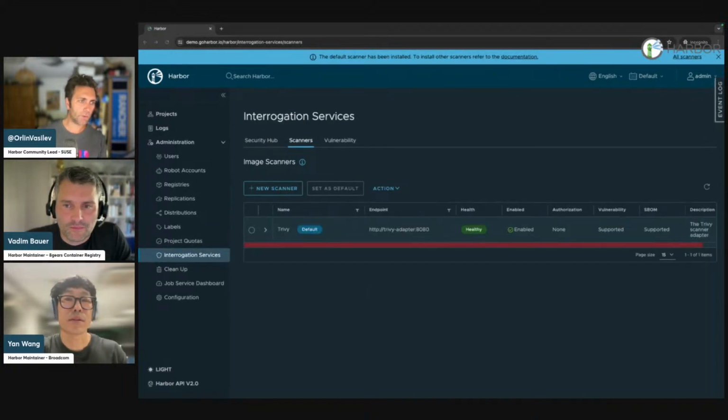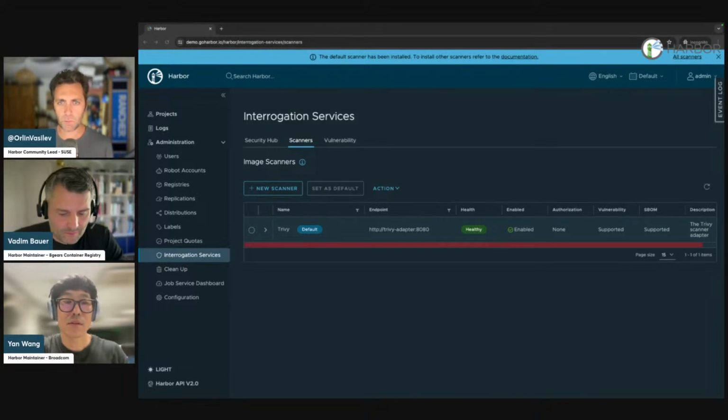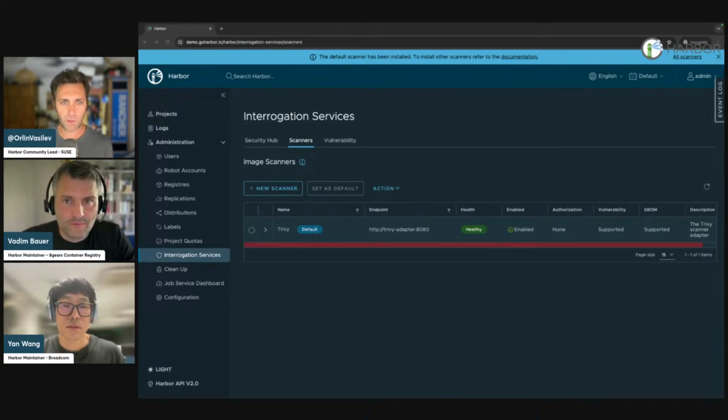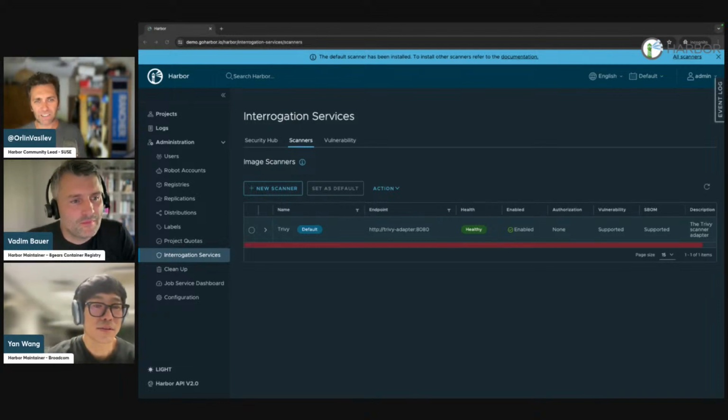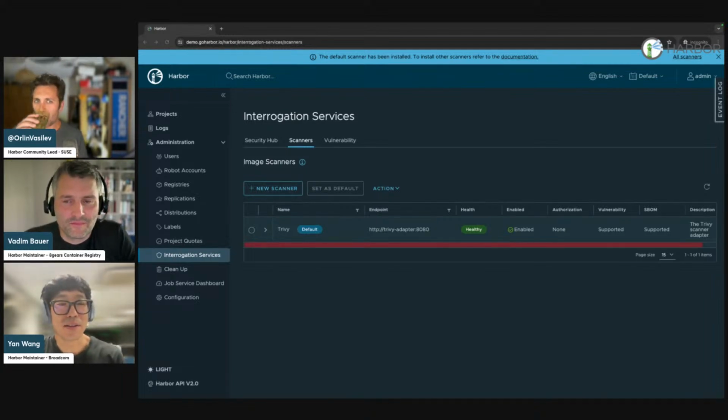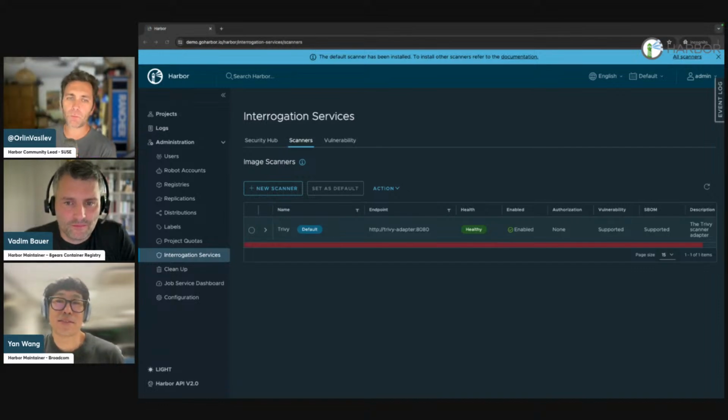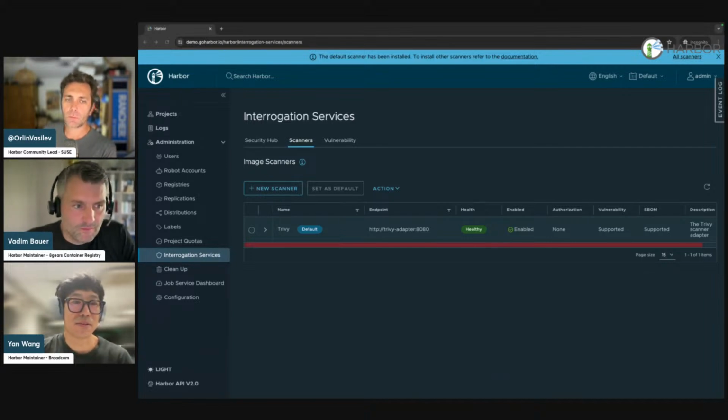So first of all, what are you going to show us? The vulnerability or the SBOM? What's your favorite? I think both of them are very crucial for security. It depends on your situation. Some companies require an SBOM to align with the artifact, then ship it to the customer.